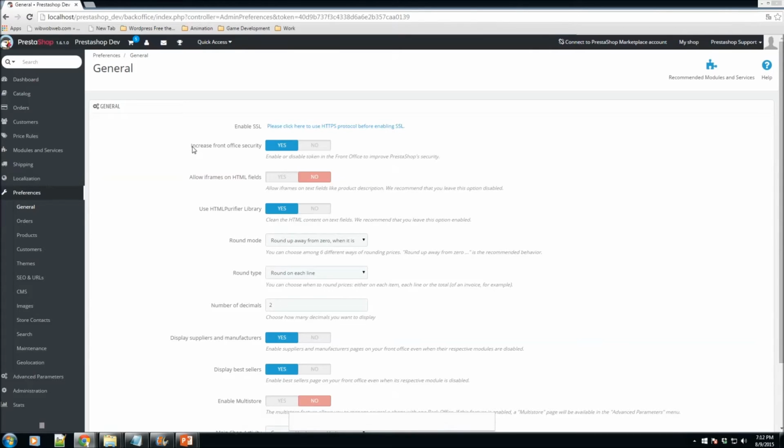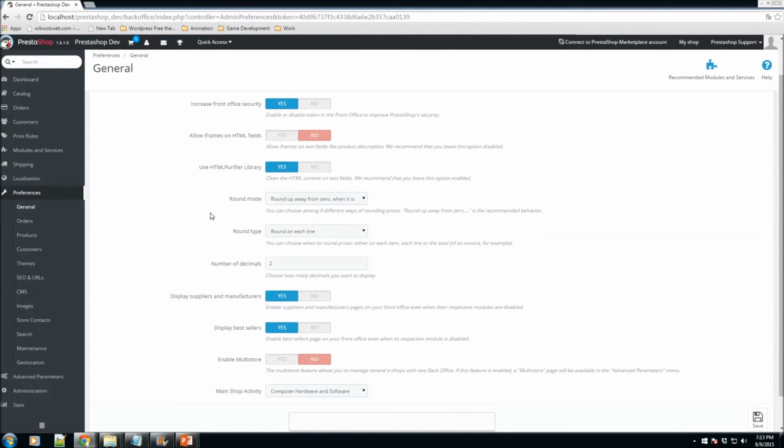For the cloud version, if you do sign up with the PrestaShop Cloud, by default you already have an SSL certificate when you get your subdomain. However, for the moment, if you do want your own custom domain for cloud, you will not be able to add SSL just yet. The developer team is working on an implementation to be able to add SSL to PrestaShop, but for the moment, it is not available. So just keep that in mind, only if you want to add your own domain.